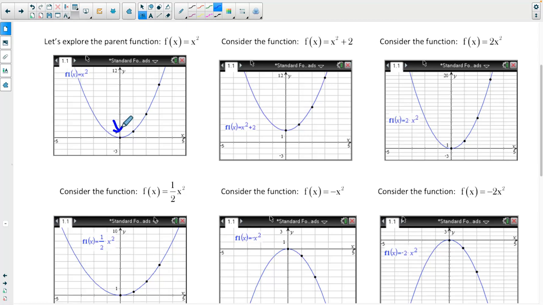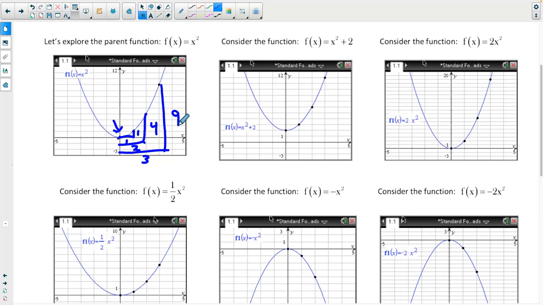So if I look at my vertex right here, this shows me that if I go 1 to the right, I go up 1. If I go over 2 to the right, it goes up 4. And if I go 3 to the right, it actually goes up 9. I'm not going 9 from here. I'd be going straight across and up. I just want you to see those numbers. But every parabola follows something like this.